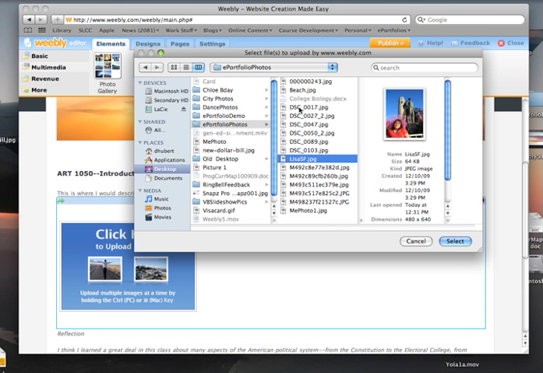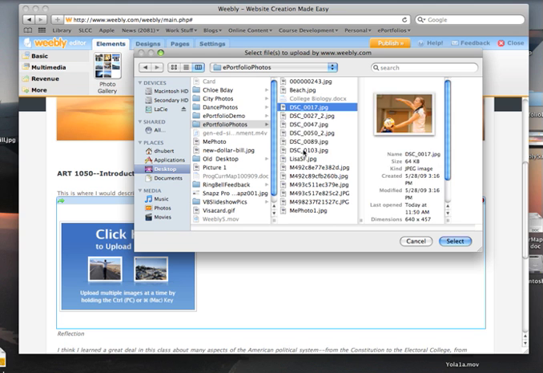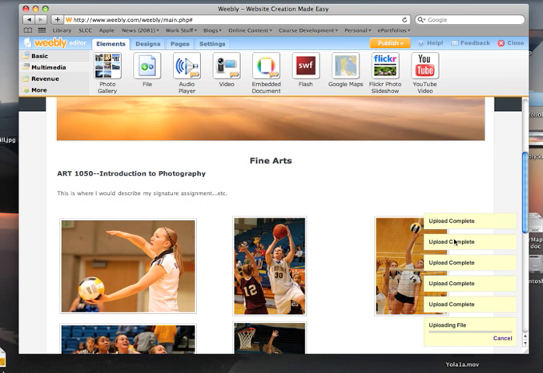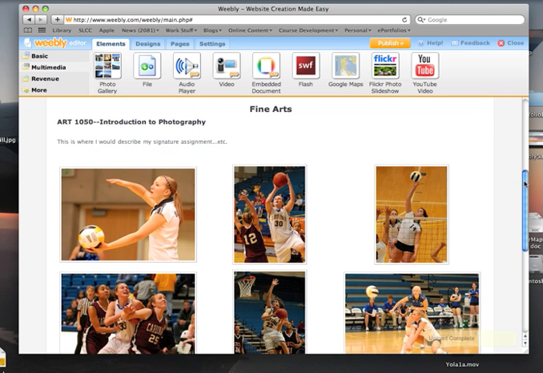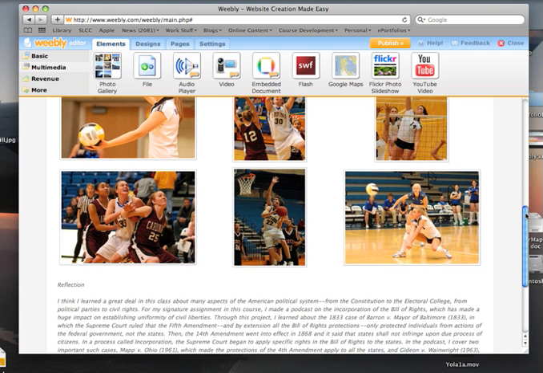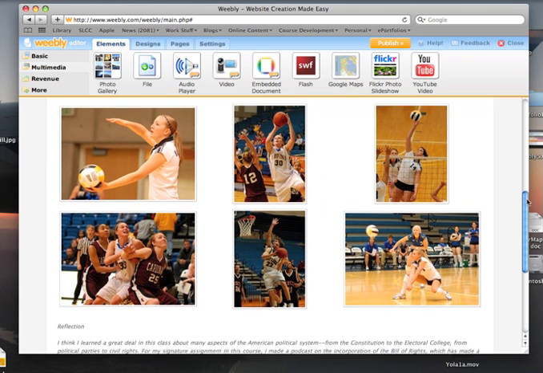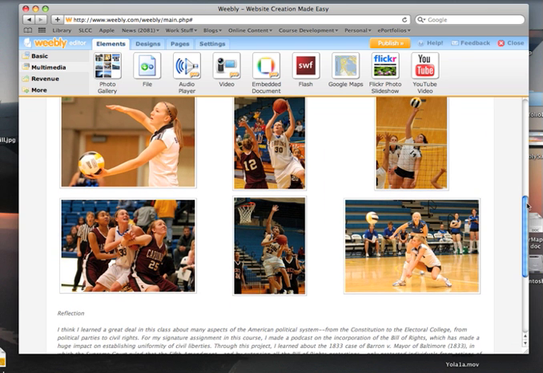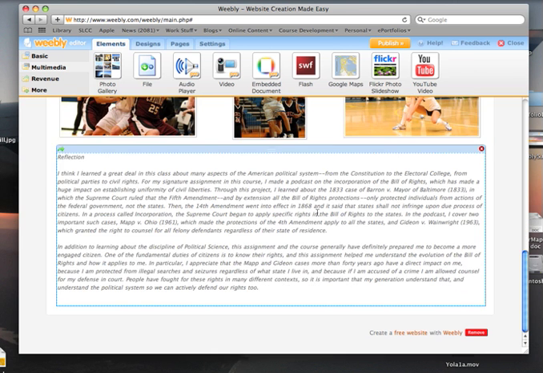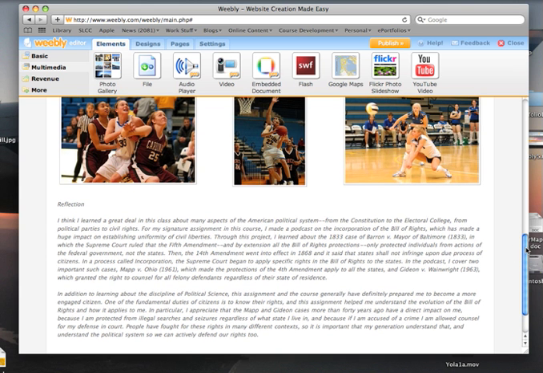Let's see. These are photos of volleyball events that I've taken and have been put into the Globe newspaper, so they should be okay. And it uploads the photos right in there. I notice I selected 6 photos and put them in there. And so in a photography class, this might have been an assignment to create a portfolio of your work. And then I would hit publish and have to write about the photography work that you've done.